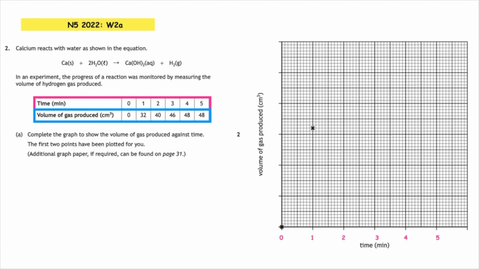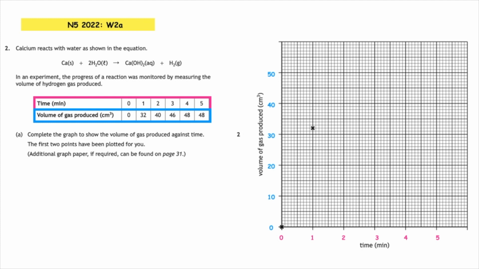On the y-axis, this can be a little bit tricky. This is where we have to use our rule, 1, then 2, then 5, then 10. The maximum volume of gas being produced that we have to be able to achieve on the y-axis is 48 centimetres cubed. So the easiest way for us to go up here is to go up in tens. Remember, you have to use 3/4 of the graph paper.